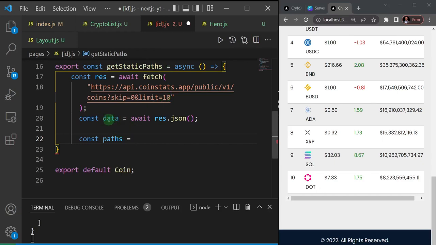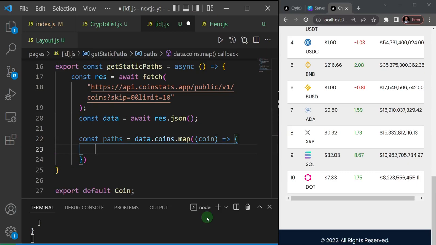Remember this data is an object that has a coins array inside of it. So I'll say data.coins. Now this is the array I want to map through, so I'll say coins.map. Let's open that up like this, and I represent every item inside as a single coin. Let's open it up, and we're going to return something. So I'll come here and return.